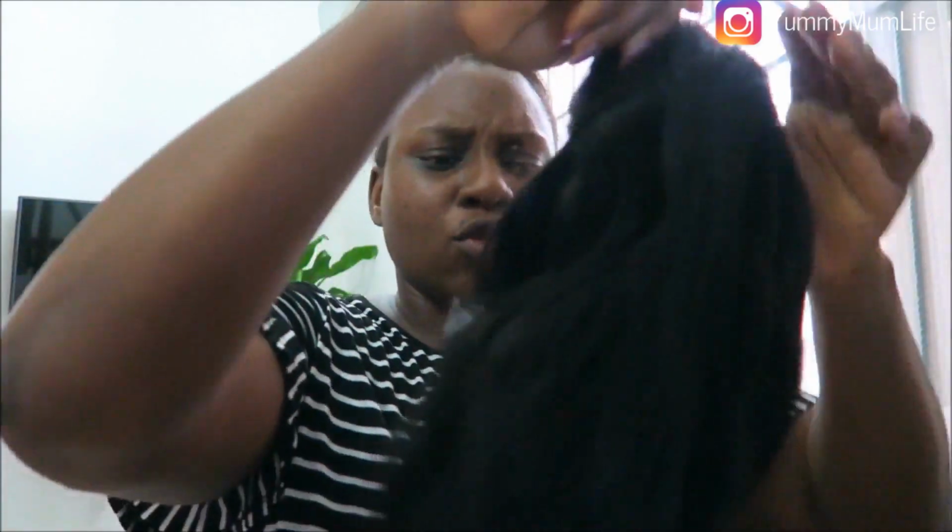I did a review of this hair. I filmed a video for the brand yesterday. So when I wore the hair, it just did not seem right. It's a 14 inches hair and it just feels so odd. I don't know why I went for 14 inches, and I feel like if it was shorter, it would have been fuller, which I really want, but I still feel like I won't be able to wear this hair like this, and I'm not about to just keep a wig in my drawer doing nothing.